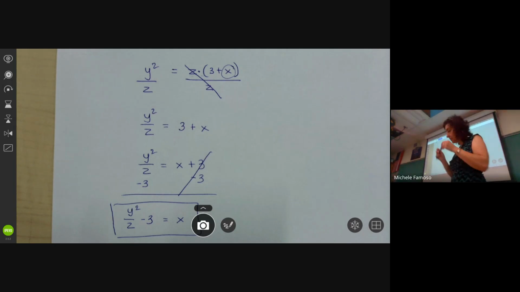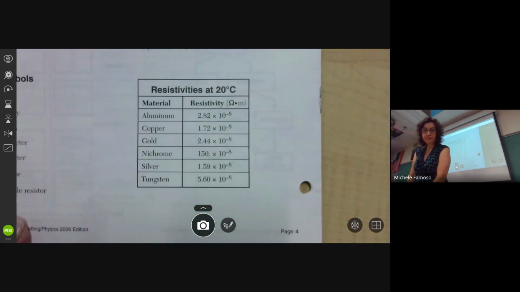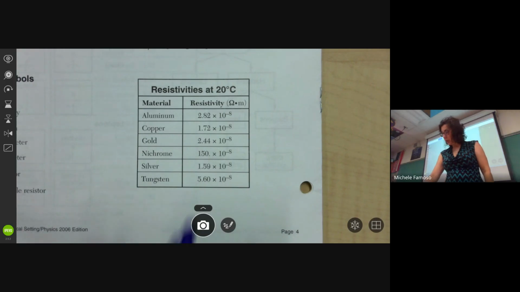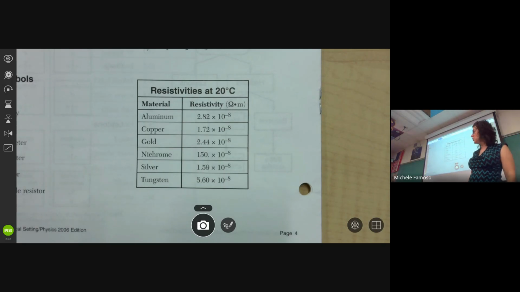Yep. Is that a measurement question? You want to measure something? Okay. What can I give you to measure? All right, pull out your reference table. Turn to page 4. Look at this chart. We all have that same chart in front of us. Can you measure the width of it? The width would be from here to here.